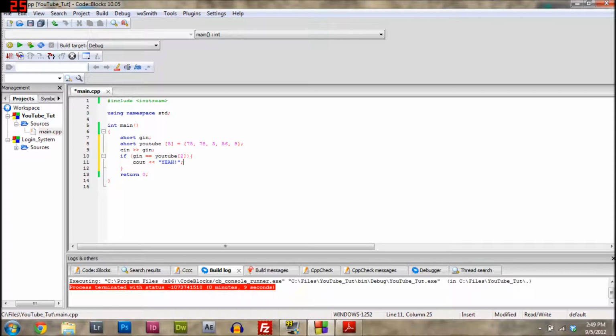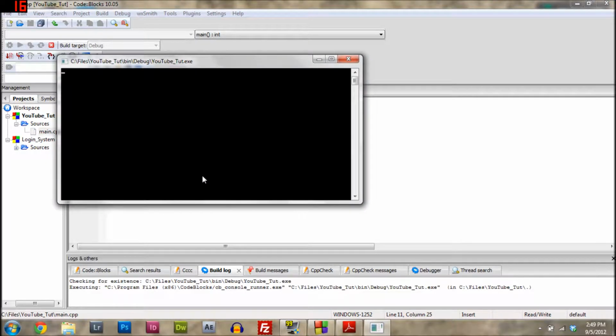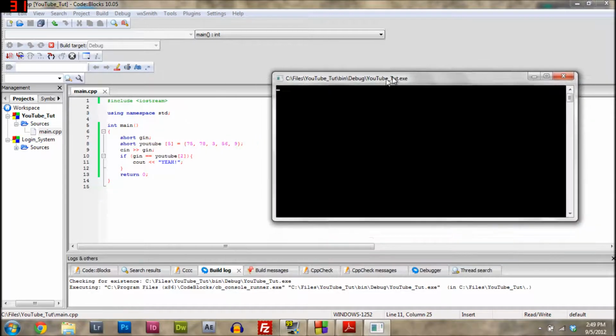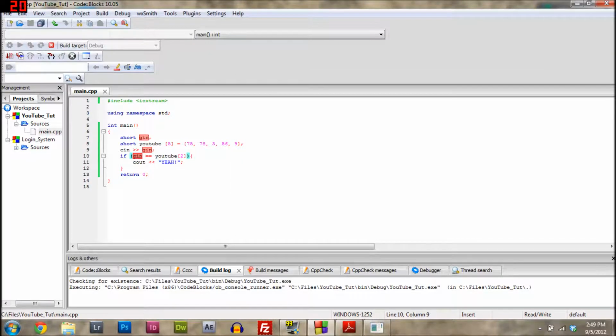So let's try this. Watch carefully. Type in 3. It's gonna say yeah because the input that we put in matched the array value right here, and it put out this. It said yeah. Alright.